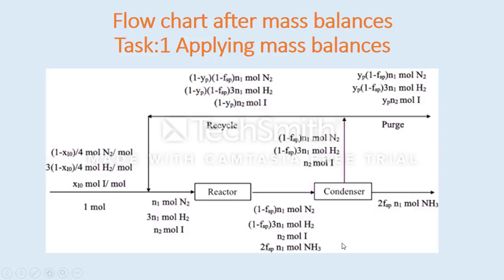Basically, we start at this stream and figure out different relationships using FSP, YP, and XI in order to put every stream in those variables. Then once we're finally finished, we come back here, we add the fresh feed relationship plus the recycle relationship to get a definition of this in regards to YP, FSP, and XI, which will allow us to solve the system. So that's our background and equation derivation, just a quick overview of it. Let's go to our logic behind this task and the code.